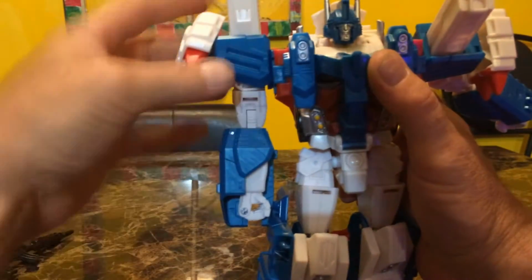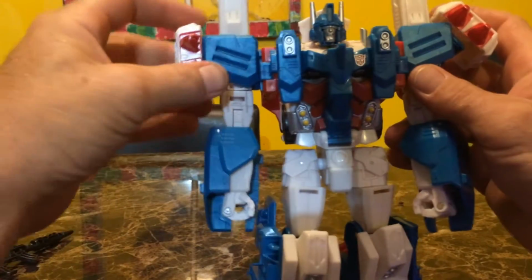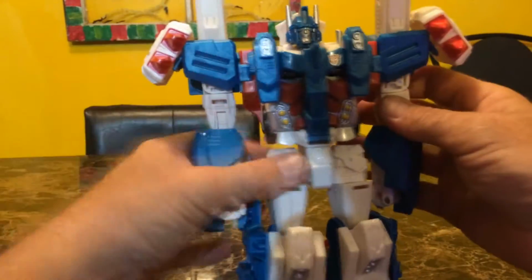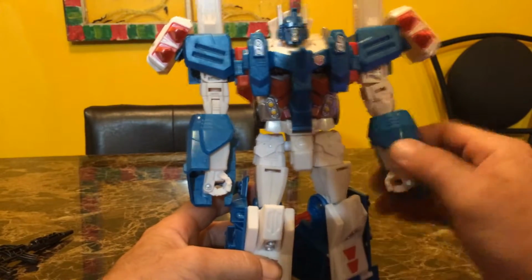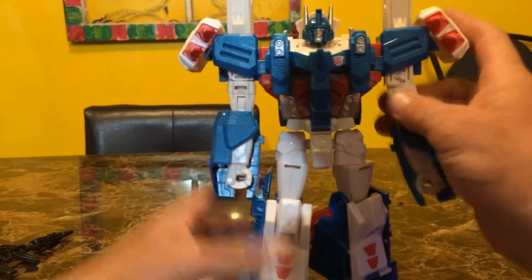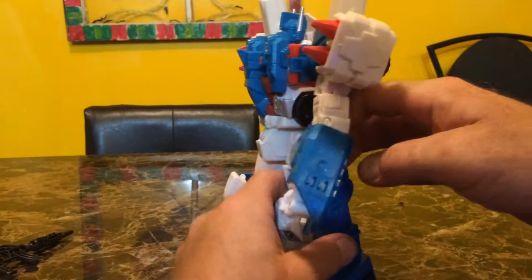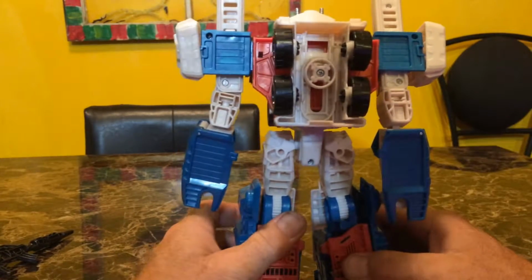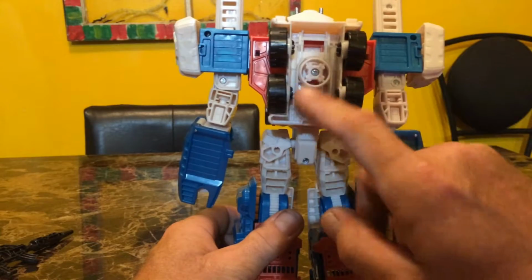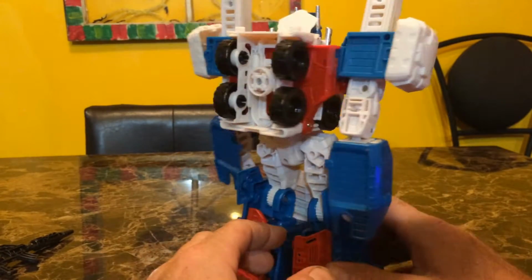Alright, so we put all this back together here. Oh, and the missiles actually are on little flaps here too, so you can tilt them out if you wanted to, or however you choose to display them. Alright, so we'll spin the character around and let you get a look at all the sides of them there. That's going to be the end of the cab for the truck mode.